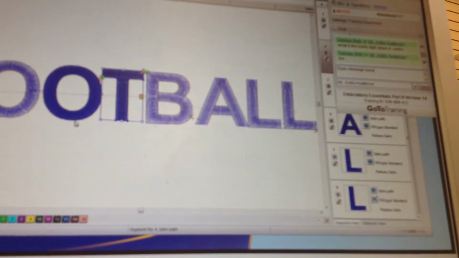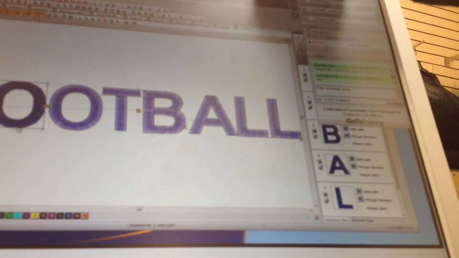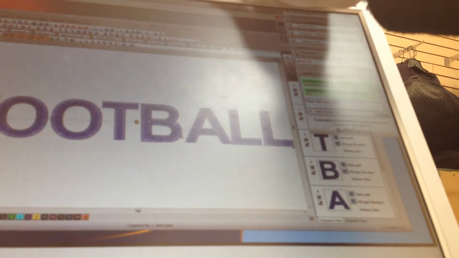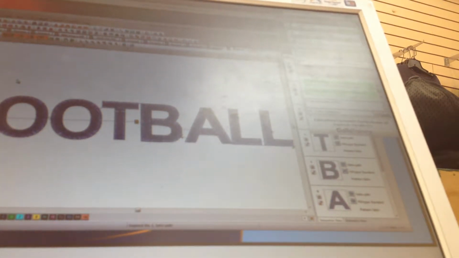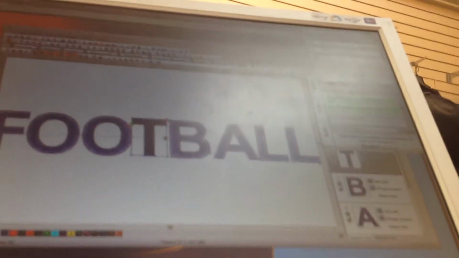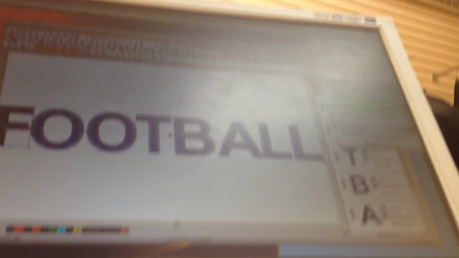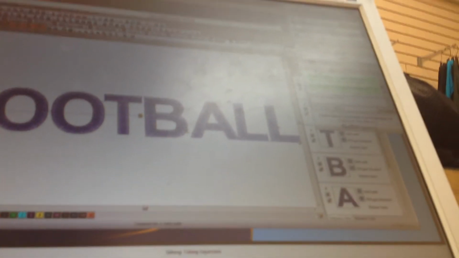These are all separate pieces. If you're looking in your sequence view, these are all separate entities. What were you going to do with the word football that you were trying to separate them, or you think they're not separating properly?